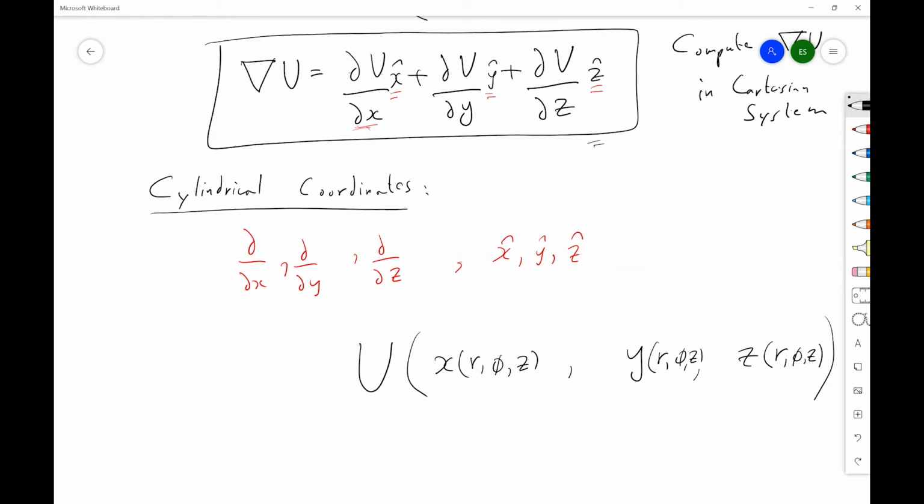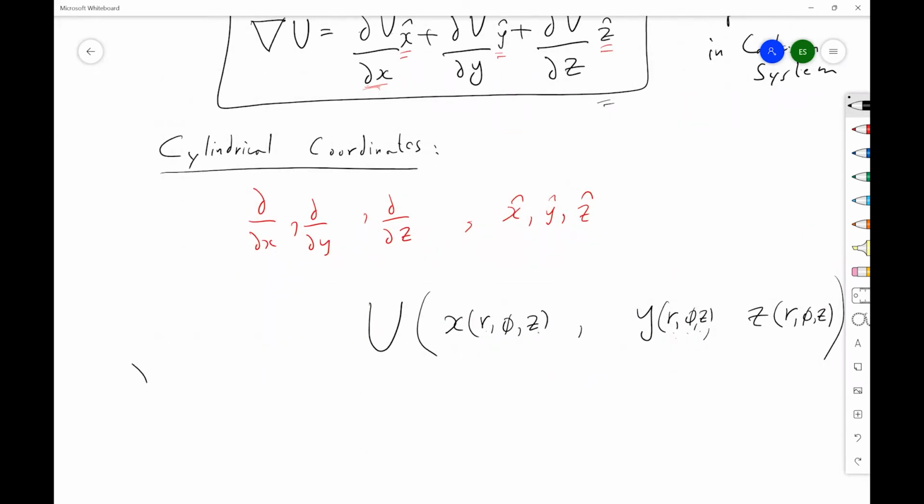So this is also a problem of multivariable calculus, because U is a function of X, Y, Z, but because we have another coordinate system, we can consider X to be a function, because a specific R, phi, Z is going to give me a specific X. A specific R, phi, Z gives me a specific Y, and so on and so forth. So there is a function that ties one coordinate system to the other. There is a transformation. So can we always write U like this? Can I express delta over delta X, this operator that acts on U, in terms of delta over delta R, delta over delta phi, and delta over delta Z, right?